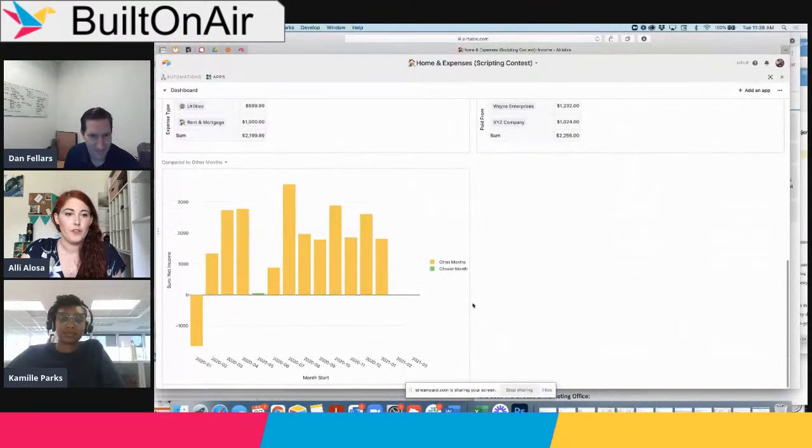So just a couple different things. This is actually something kind of cool. I wrote a little formula that just says if the box is checked, then it's the chosen month. Otherwise, it's other months. And you can see that that just turns the one I'm trying to look at and compare to the rest of the year, or the rest of all of my data, a different color.